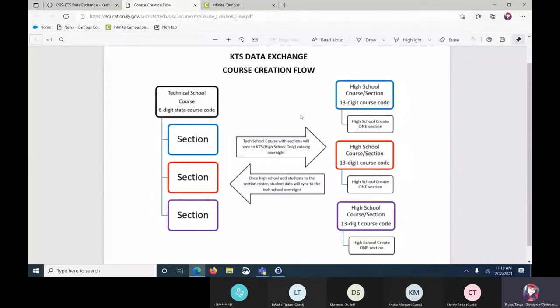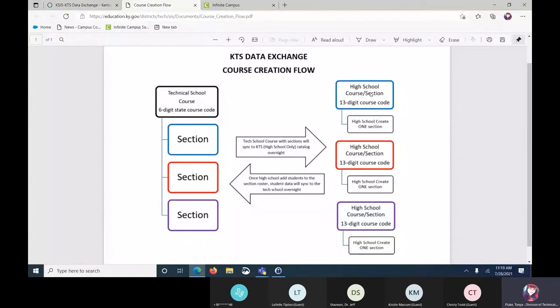So when the section comes over, the high school goes to the catalog and pulls the course master into the high school side and sets up one section with that course master. The reason why you're only setting up one section to this course on the high school side is because, like I said a minute ago, this course is its own independent section back on the technical school side. So you wouldn't want to add multiple sections. It will confuse the database. It won't know which group of kids to send back.